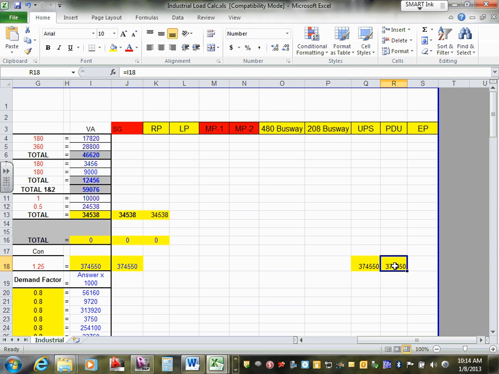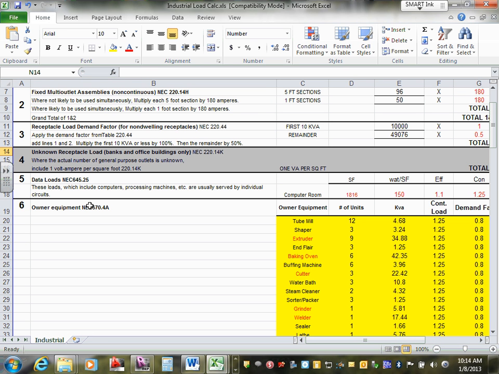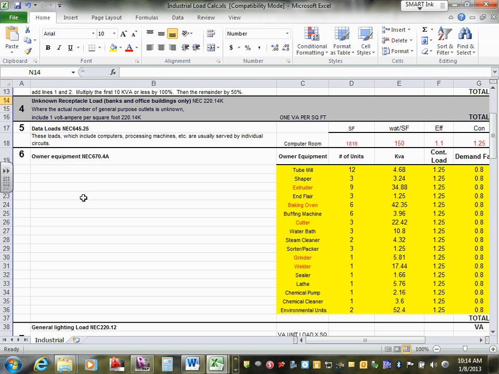And you can see how this cell is calculated. Everybody knows how the cell carries the math. Can you see that? It's not rocket science, really. And this calculation is just a product of all these numbers. Okay, so we got the data center. Before I move from item number 5 into number 6, owner equipment, any question, guys, about item number 5 in my sheet, data center? So lighting, receptacles, and data is done. Let's go to owner equipment.